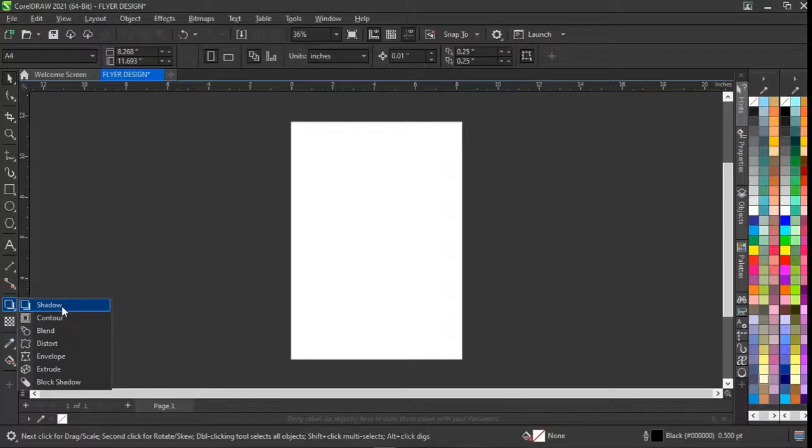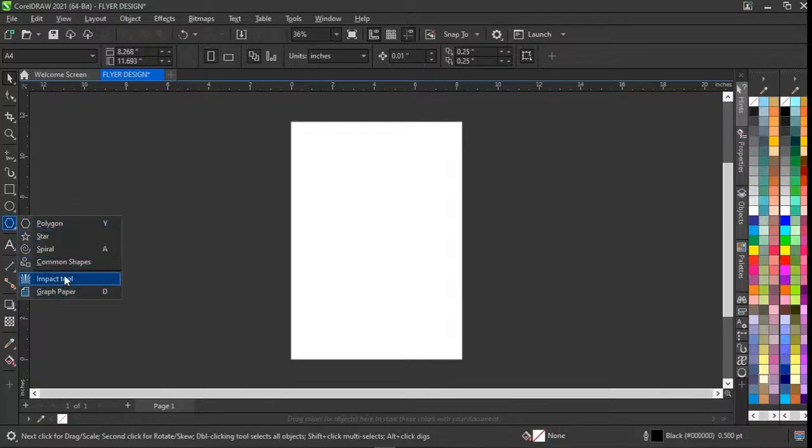Inside this one there is also shadow and all that. This is our text tool, which we use to type, and this is our shape tool where we can grab a lot of shapes or make some shapes. This is also our shape for circle. This is our box shape, to draw boxes, and this is also some other cool artistic media. I don't even use all the tools myself.